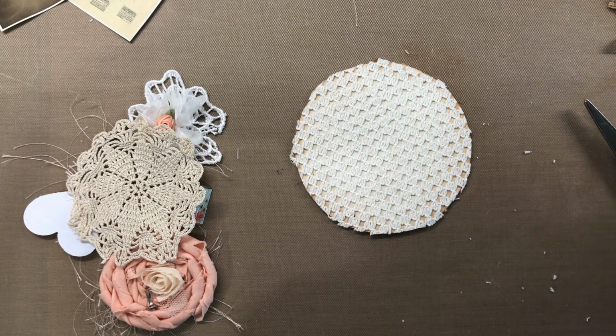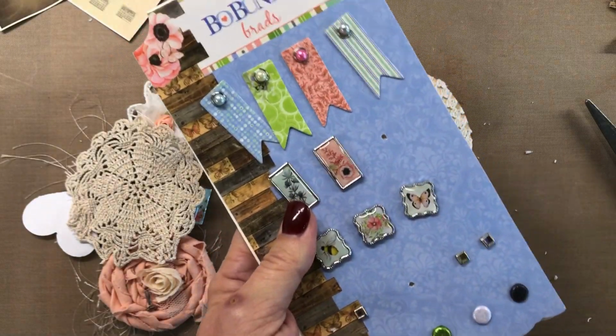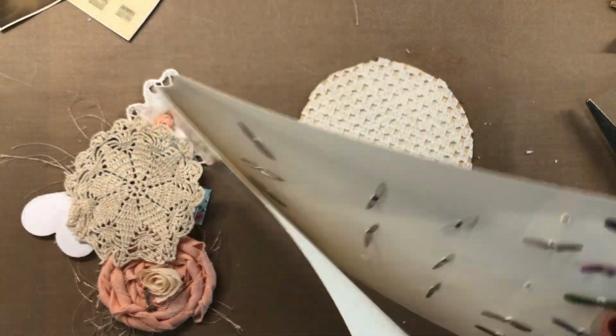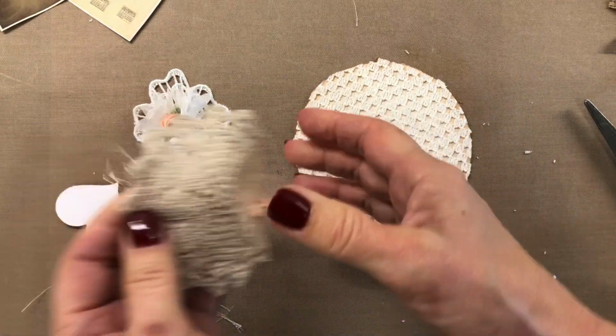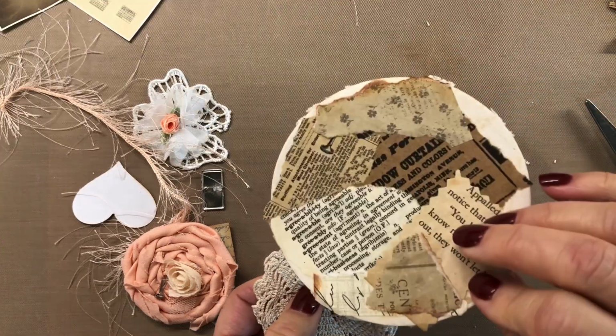And these right here, these are some stuff that I got from Tuesday Morning. They're Bow Bunny and they're little brads and stuff. And these are really neat if you see any to use these in your projects. See their brads on the back. And I think you can get these for nearly about $3, $2.97, something like that. They're fun little things to use.